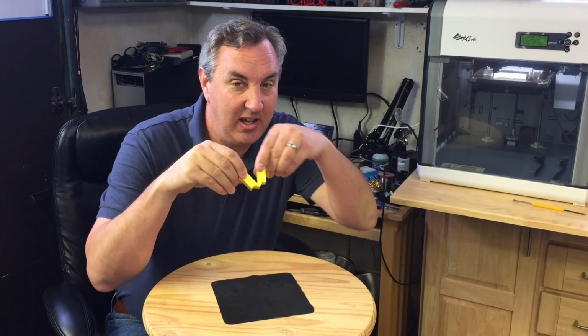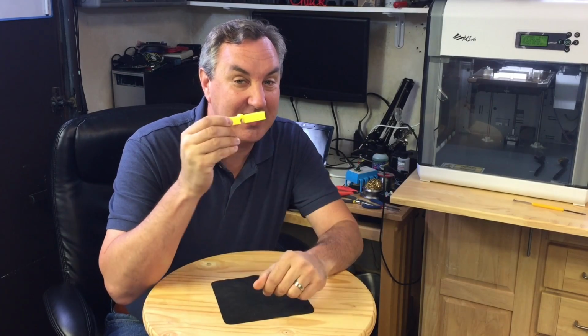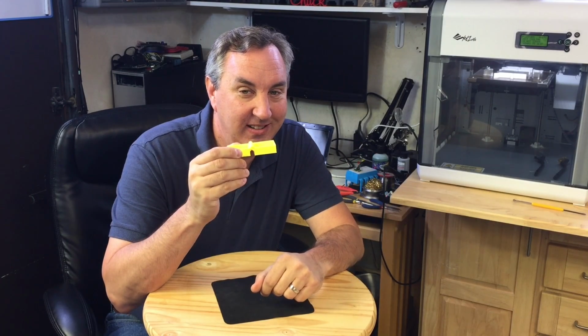On today's episode, I'm going to test the quality of my Davinci printer. I'm going to print this, a single print hinged box. Not two pieces snapped together, a single 3D print.